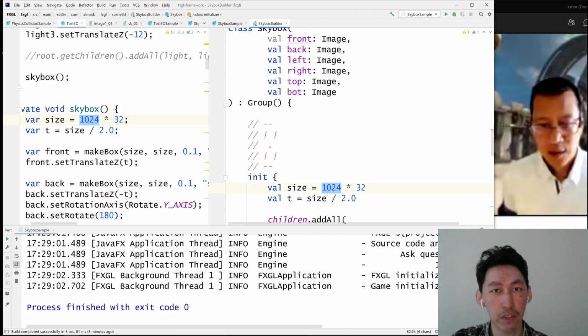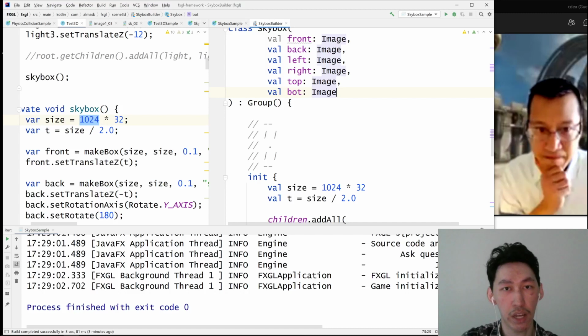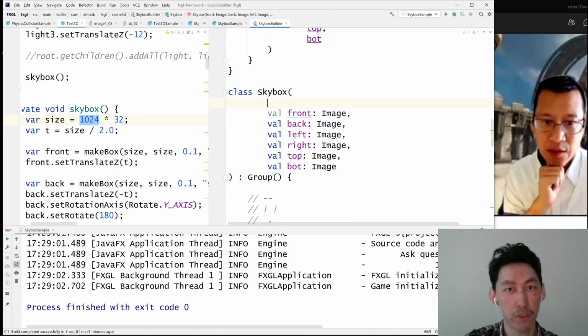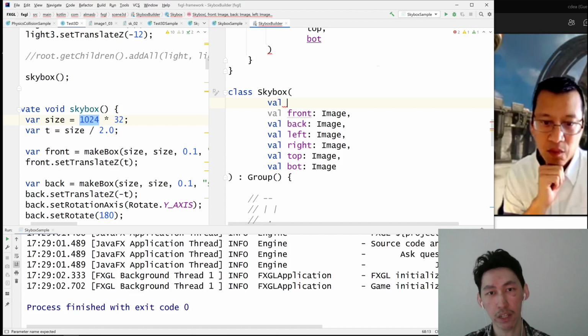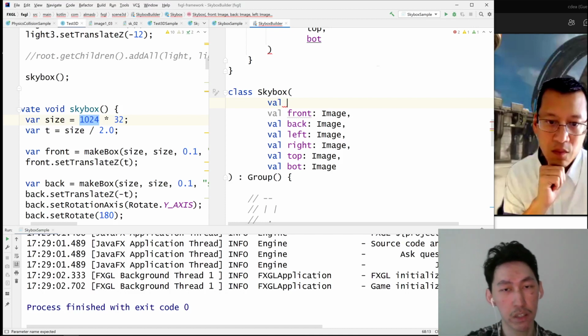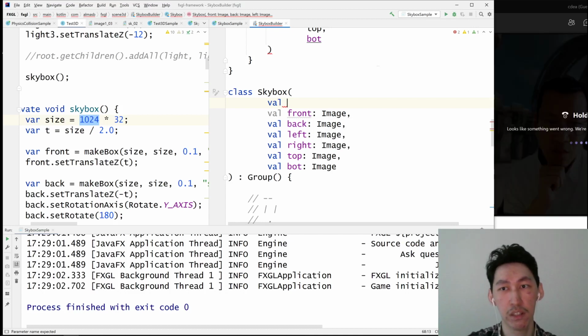Which actually means that we do need dimension in here somewhere. So all the images, or rather take the dimension first. I wonder if this also means that you can only have the same size textures for width and height. So both width and height have to be the same size.